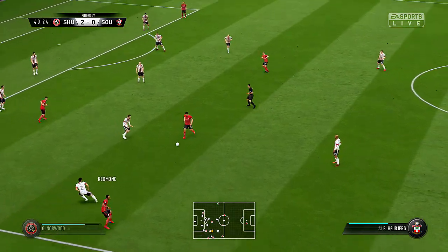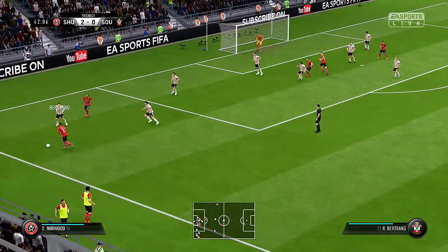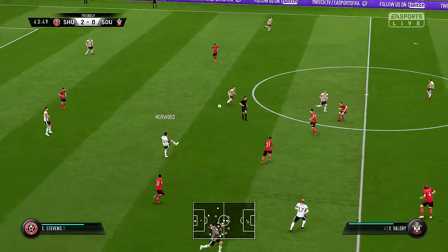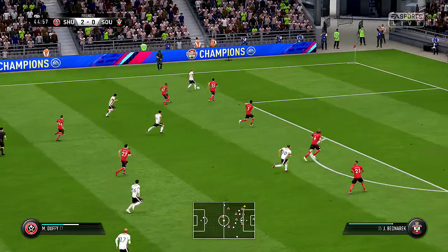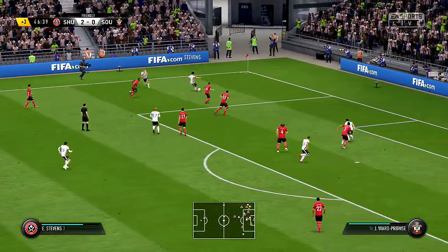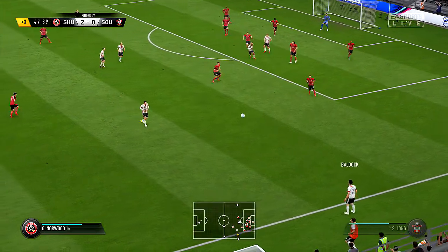Pierre-Emile Højbjerg. These two have got a great understanding with their passing. Could get his cross in now. Ryan Bertrand. And he's got the ball away from him with the tackle. Norwood. Cleverly done. Really get at the opposition here. It's a good cross. Compliment the defender, but not the player trying to cross it. There's a target at the front post. Off the post! Defended well. Keeper was rooted to the spot with that chance and thankful for the woodwork coming to his rescue.